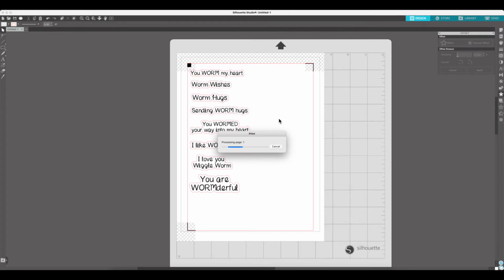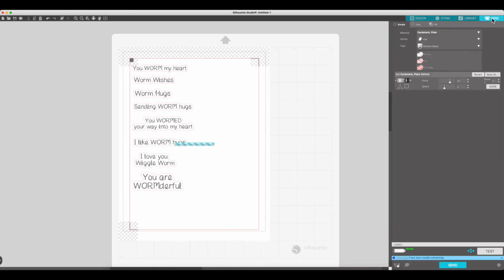So the black square in the upper left corner and the two brackets in the opposing corners. That is the thing that your Silhouette is going to look for in order to cut these out. So once it's printed, I stuck it to my Cameo Silhouette mat, and then I'm going to adjust my settings so that my blade is at a depth of 7 and the force is at a depth of 23. That's what I like for the inexpensive cardstock that I run through my printer.